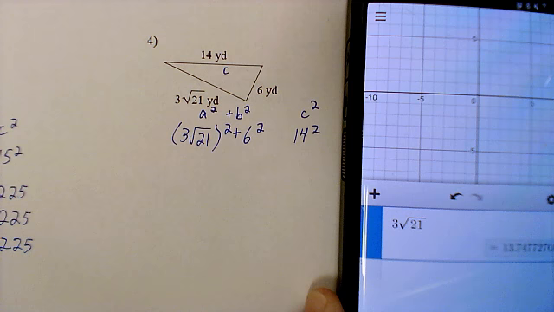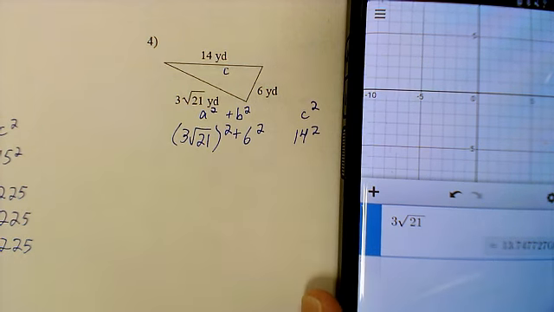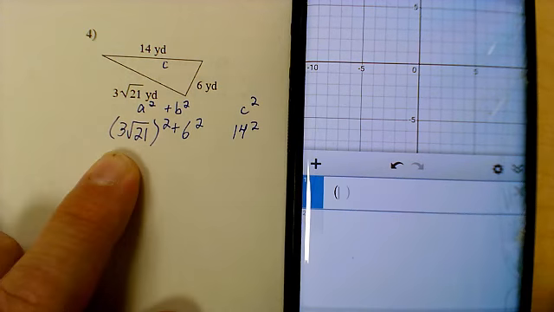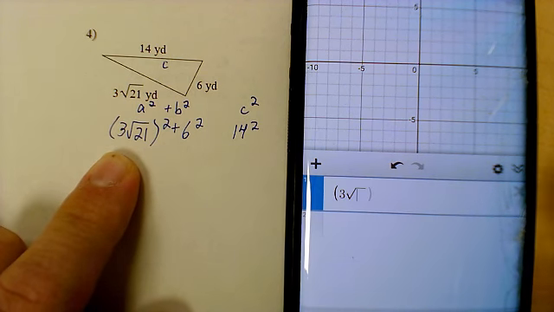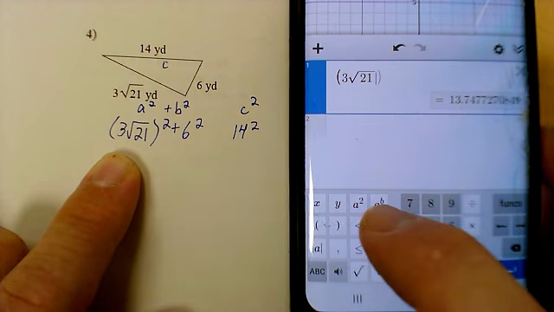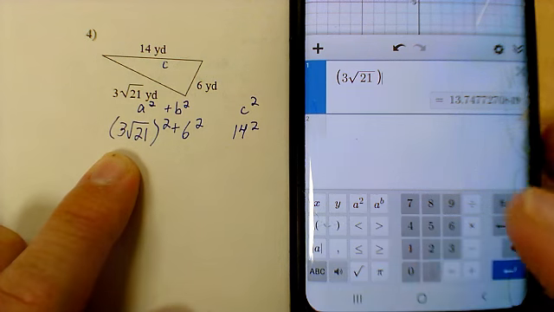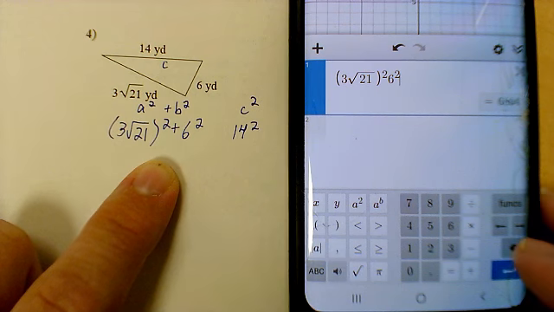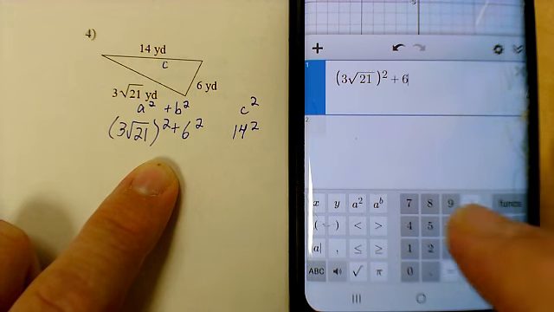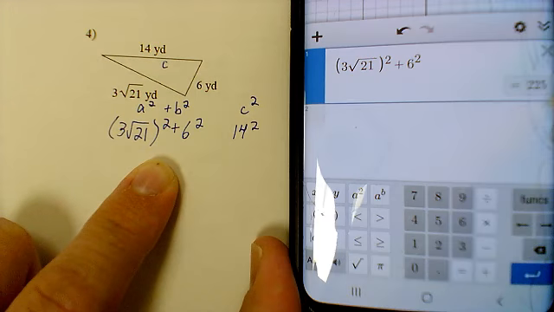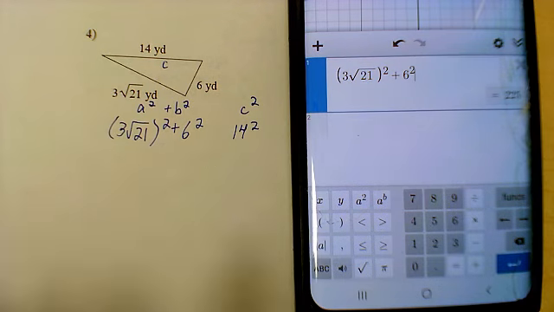Let's simplify this, but here we're going to just use the calculator. I'm going to show you how to type that in. Type in the 3 root 21 squared, but as I said, you must use parentheses. So 3 square root 21 inside the parentheses. Now I'm going to hit the right arrow to get out of the root. Then close the parentheses and then square it. Plus 6 squared. I didn't type the plus, so you always want to proofread what you're typing. So plus 6 squared, and I get 225 as my simplified version of all that.